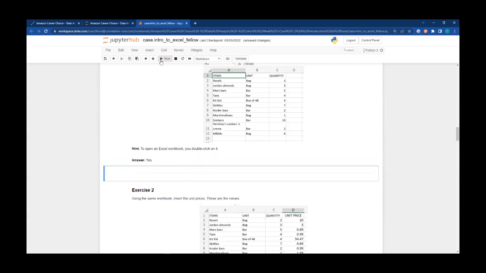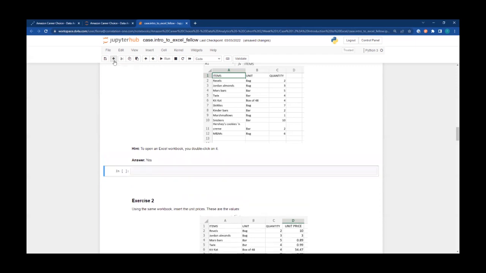So say, for instance, your instructor is asking you to expand on that a little bit. You need to add another cell. You will click on this plus button right here. So you go to answer, and then you click on a plus button, and it says insert cell below, and you'll click on that. And then here you can answer, but also no.